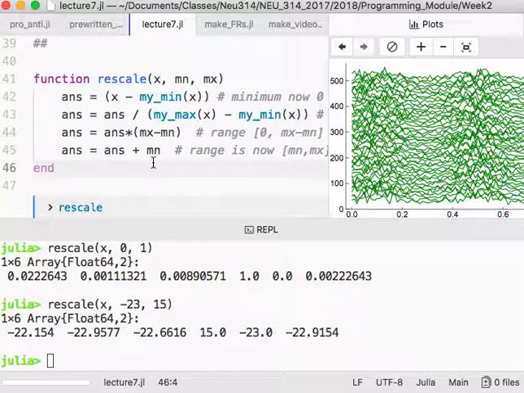So now, we went down into smaller and smaller chunks, finding the minimum of a vector, finding the maximum of a vector, rescaling. All of that was in the service of rescaling each of these traces so that we would easily know how to spread them out. If we rescale all of them to lie between 0 and 1, then we know that if we spread them out vertically by 1, it's always going to work, no matter what matrix we have.